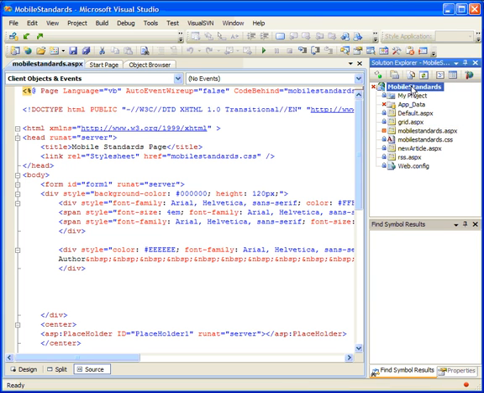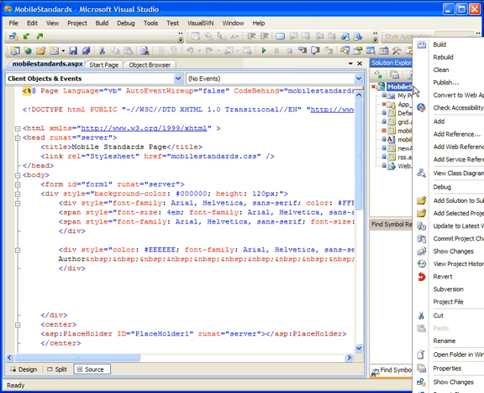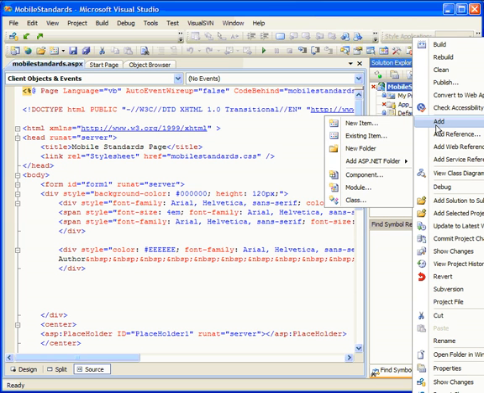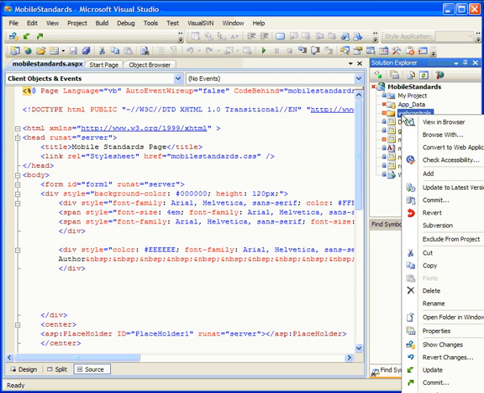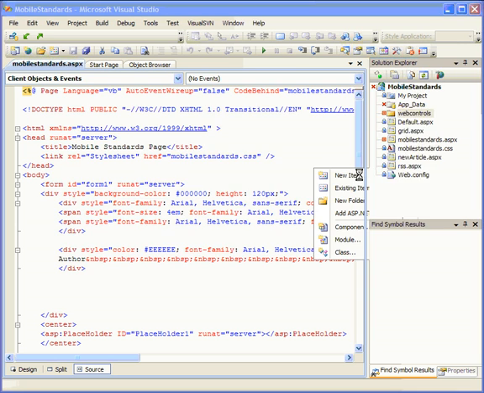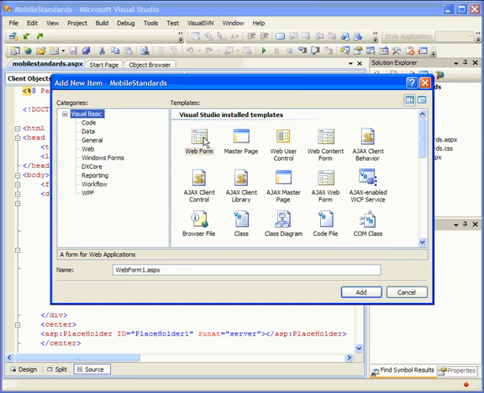First of all, it's a general convention of ASP programming that you create a folder for your web controls. So I'm just going to create a new folder called web controls. Okay, and inside that folder, we're going to create our web controls. So if we click on add, and then I choose new item, this time, typically we've always chosen web form, but this time we're going to choose web user control. Okay, and this is where we're going to have that little snippet of code which produces our banner.